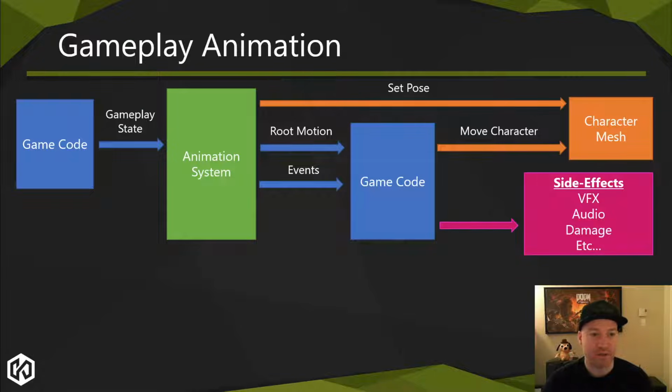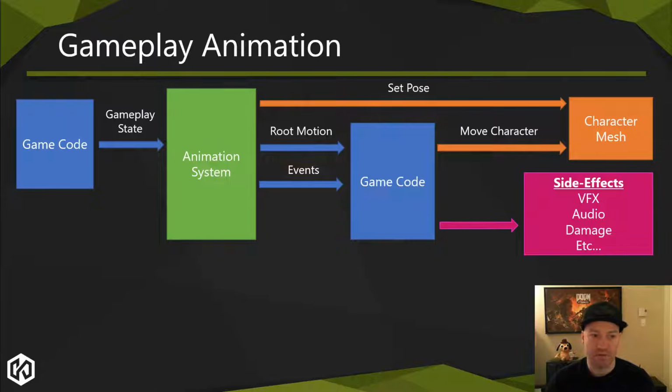So let's talk about gameplay animation first. I did a previous stream on animation basics. It's worth watching that first, but I'm going to fundamentally talk about how animation is used in games, because the animation graph system is how we take that low level stuff and present it to users, both on the game side and in how it's actually used in the game for the end product.